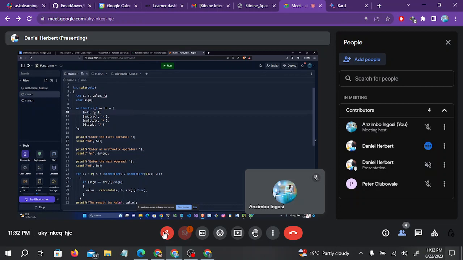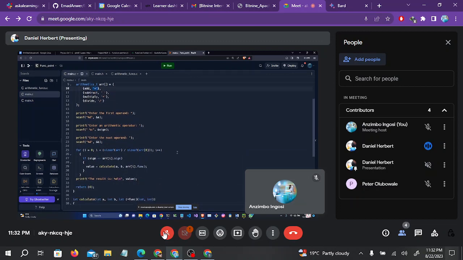And so we have initialized an array with four structs: add, subtract, multiply, and divide, each with their corresponding symbols, which are of character data type, that we're going to eventually use to link an operand to a certain function. So if we see the plus symbol, then we're going to call the add function. Let's see how that works.